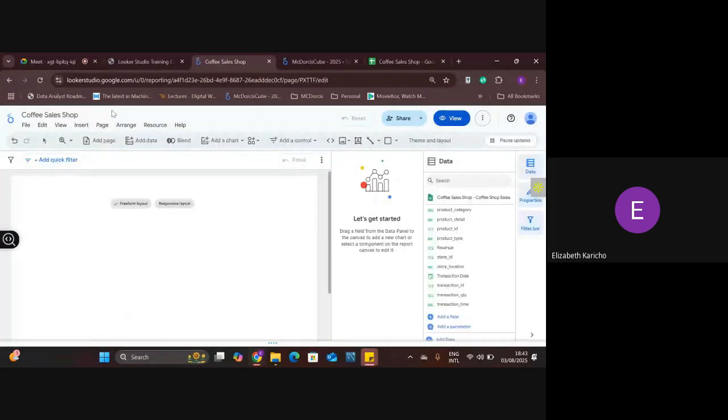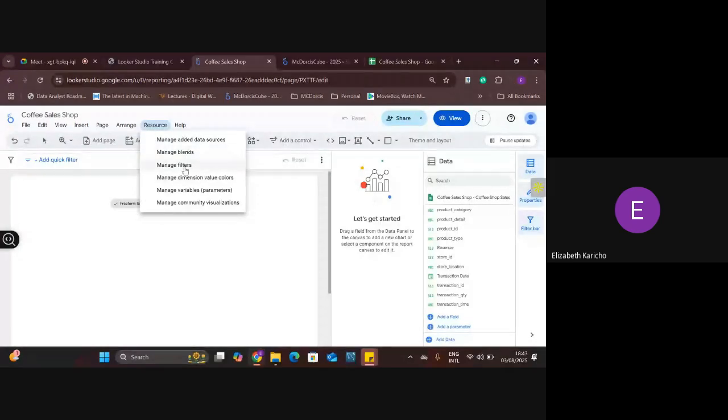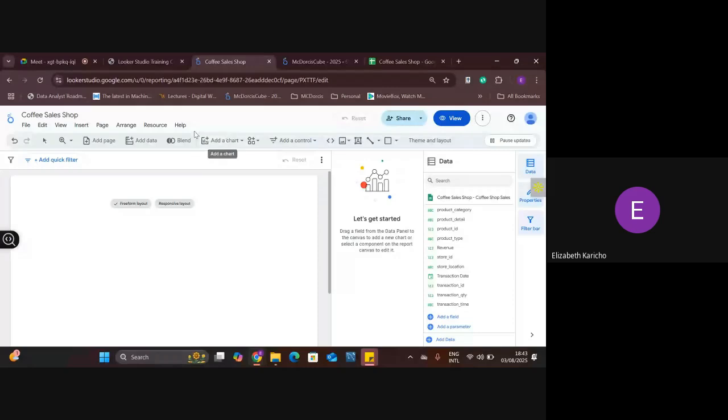And then we also have managing filters. I had mentioned a little bit about filters and how we can use them. Manage dimension value colors, manage variables, and all that. And that is it about the interface, those buttons, because this is just a replica of what we've covered.